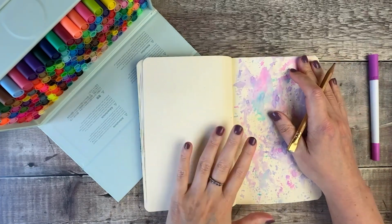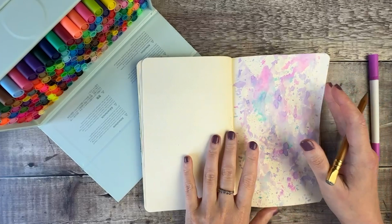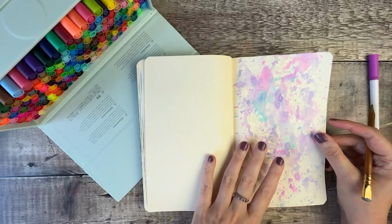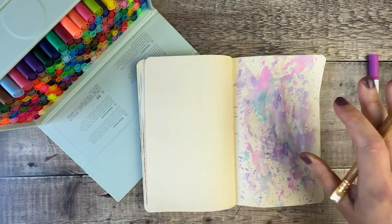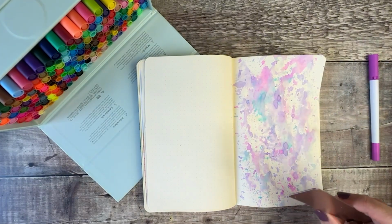It's gone a tiny bit crinkly, but I know that once my journal's been closed for a couple of days, it will be fine. I also find it's useful to dry it from the back as well as the top, and that just helps even out some of the wrinkles a little bit.